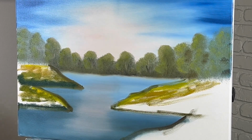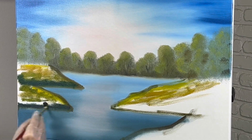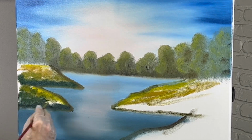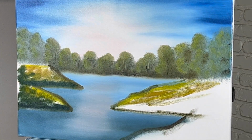There's some Prussian blue in here. If I had some red, I got a little tiny bit. I like to throw alizarin crimson in with my blue sometimes. And then I just take a 1-inch brush. I'm just showing you this real quickly.